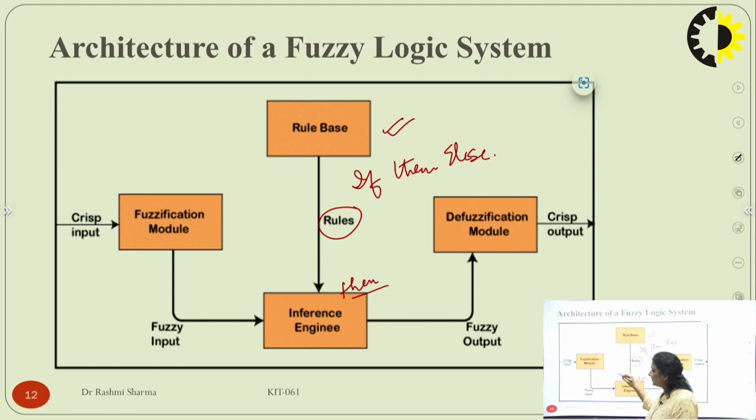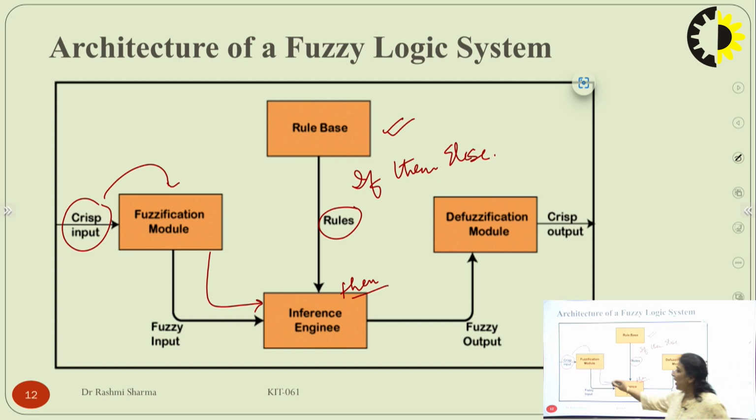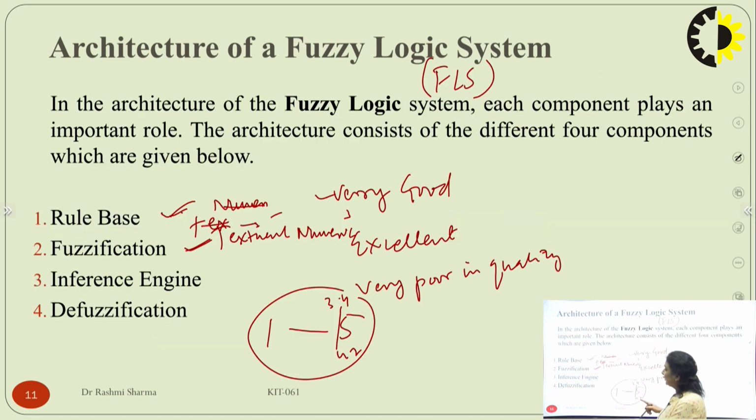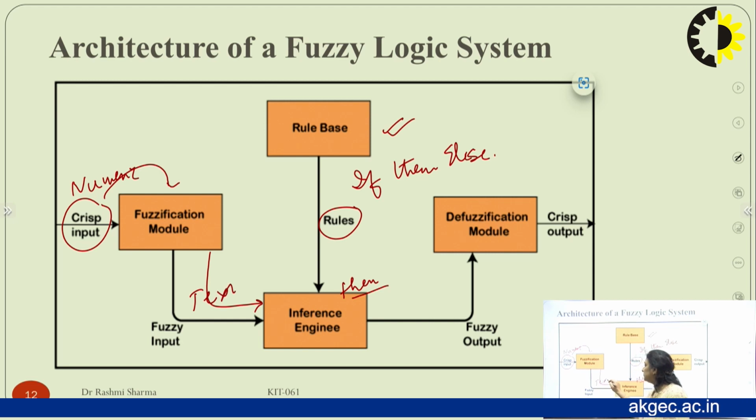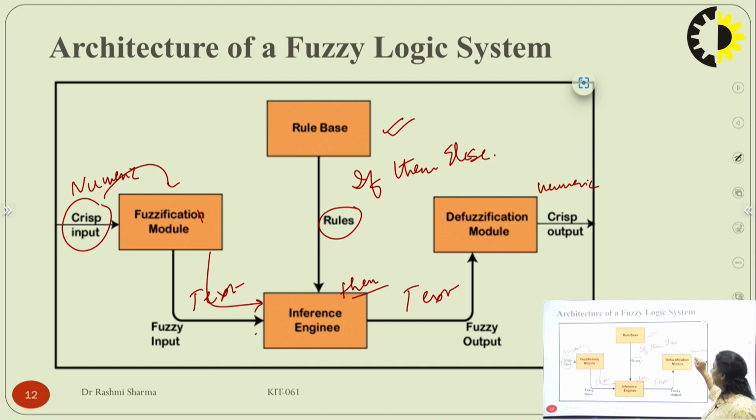So for getting this signal, you have this crisp input, and that input is being converted into your fuzzy form, and you are giving this fuzzy input to your inference engine. So I have converted that textual form. See, this textual form is converted to your numeric values. Now these numeric values are being given as input, and you are getting some textual output. So numeric values are converted to text values, and text values are again converted to numeric values. So what is your fuzzification doing? Taking the numeric value, the fuzzy module, and giving the fuzzy output. And defuzzification is taking your textual values and giving a numeric output.